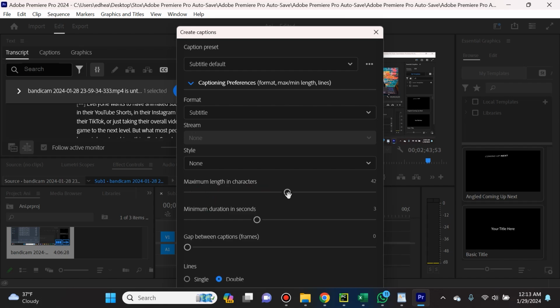The maximum length in characters. This is important because if we leave it at like 50, that's going to be several rows of a lot of characters, and it's going to be a little bit annoying for people to read. You want things to really pop. So I leave my videos at 20 when I'm working with horizontal videos. So obviously shorts or reels, it's going to be much less than 20. But for the type of video that I'm creating, which is horizontal, 16 by 9, I'm going to go ahead and leave it as 20 maximum length in characters.